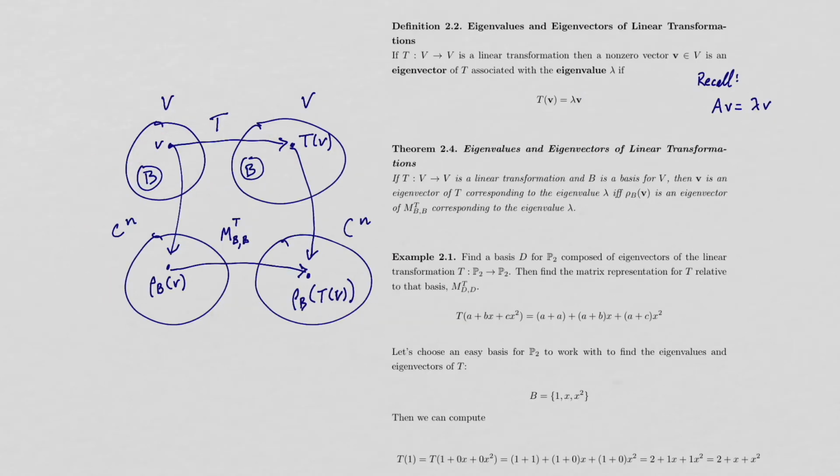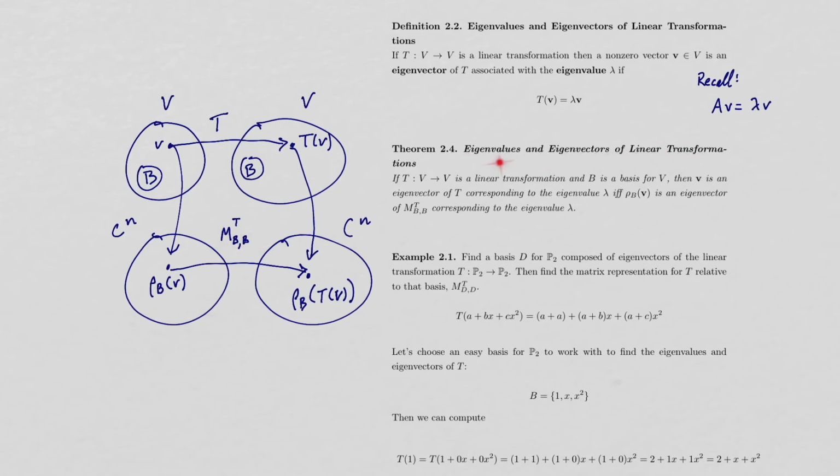I've got V up here, T maps from V to V, so here's little v and T of v. The bases are the same in this case, so this is not C, it's B in both cases. Here's the coordinate vector of v relative to B in Cn. Here's the coordinate vector of T of v relative to B, also in Cn. And here's the matrix for T relative to B and B, since the bases are both B in this case. We're not changing bases, we're changing from v to T of v, and we're using the same bases. That's why this is B comma B here.